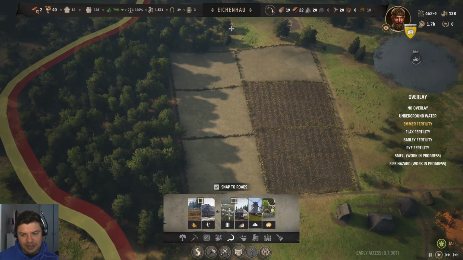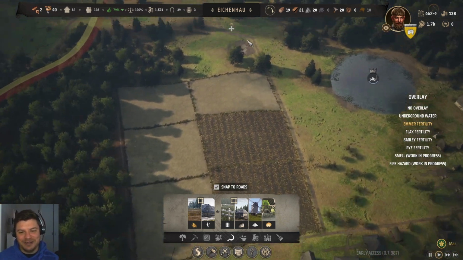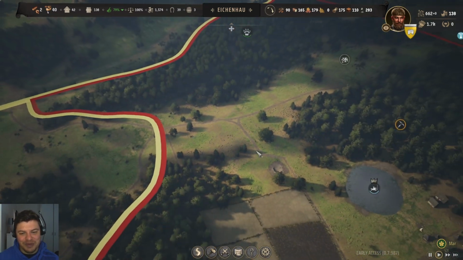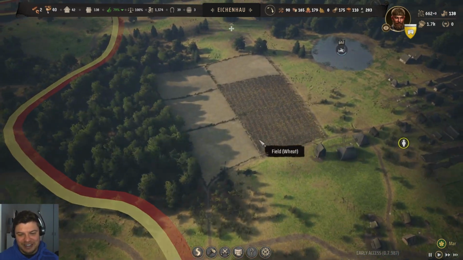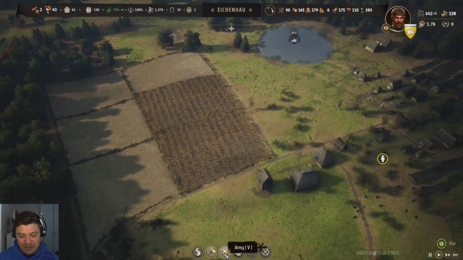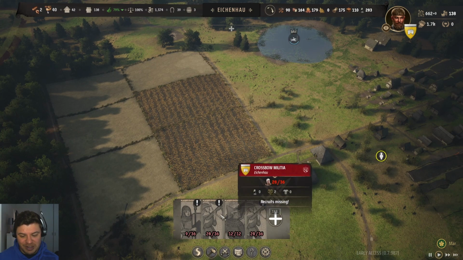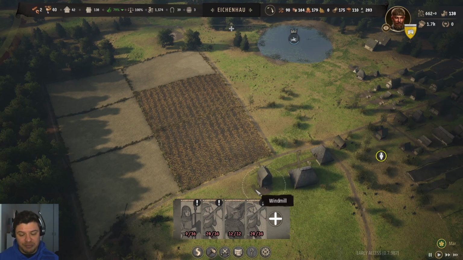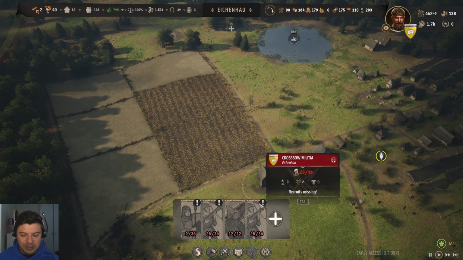There we go. I was actually forced to build a corpse pit here as well, because I got attacked from this side. And yeah, I think it was 4 bandit parties that attacked me. Now I did have enough military to take them on. As you can see, I've got 2 parties of crossbow militia. They are definitely way more effective than the warbow militia. So that's something to keep in mind.